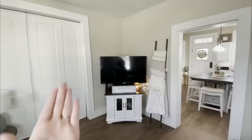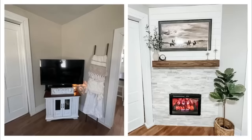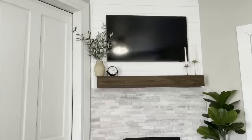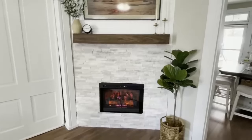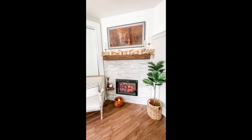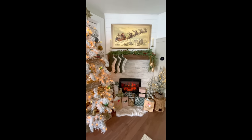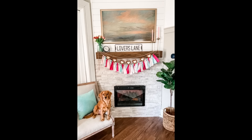What a big difference — this really wasn't that hard of a project, maybe a weekend project to get it all installed. I love being able to change out the mantle for the different seasons: fall and Halloween, then my absolute favorite, Christmas. It was the first year we were able to put a Christmas tree next to the fireplace with stockings hung — I had been dreaming about that. And there's our Honey next to our Valentine's Day mantle for this year.